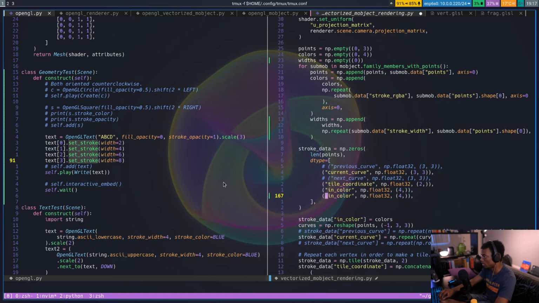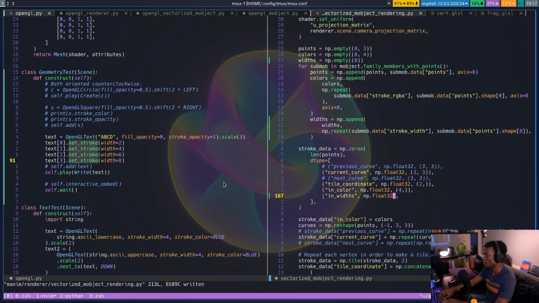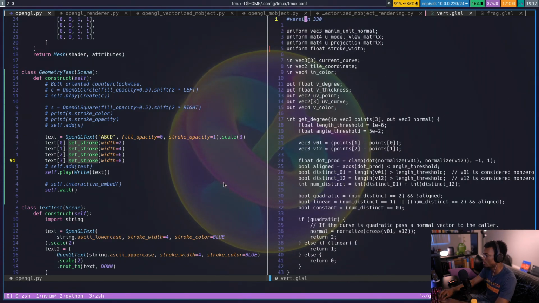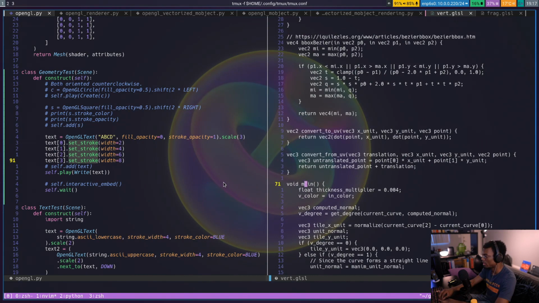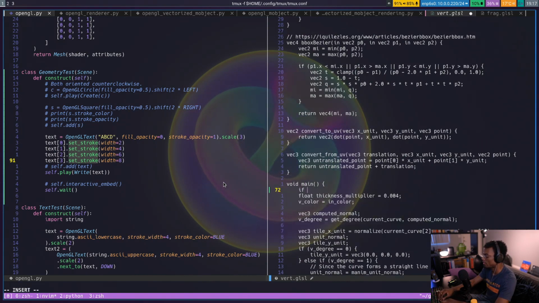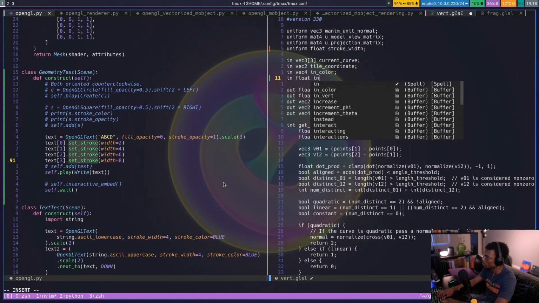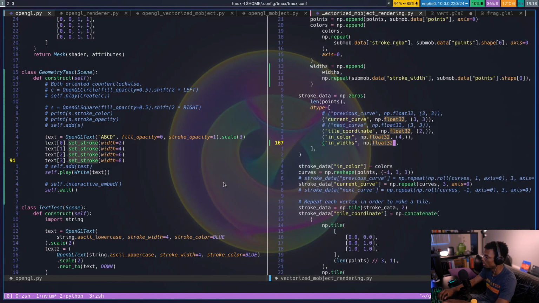And so now what I'll do is I'll need this like in widths. I think I just do it like this and put a 1 here. No, I just don't need anything here. Then like in the vertex shader, in one of these I'll just say, so I have to put this in float in width.